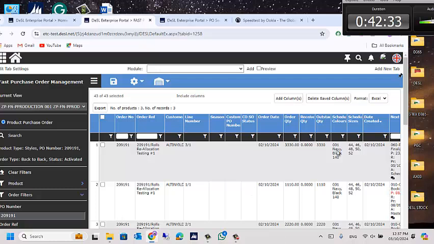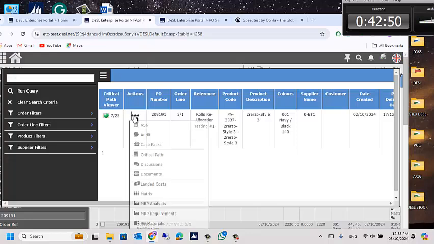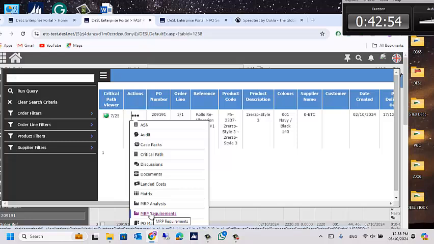You don't need to see all these columns. And here reallocate the rows.